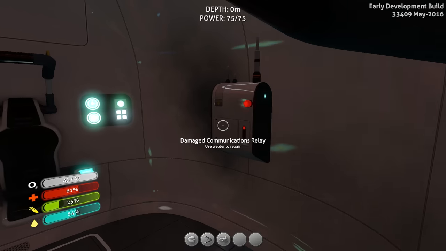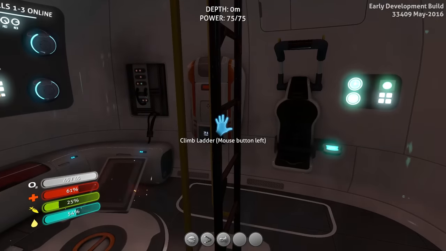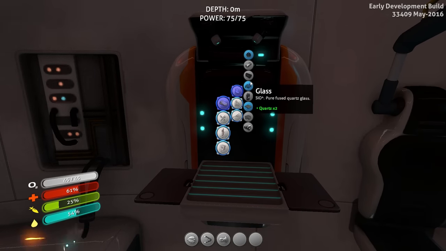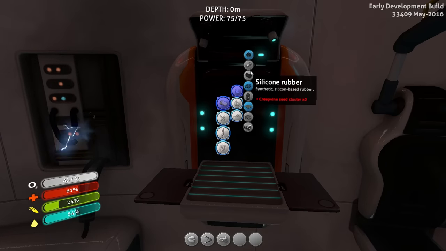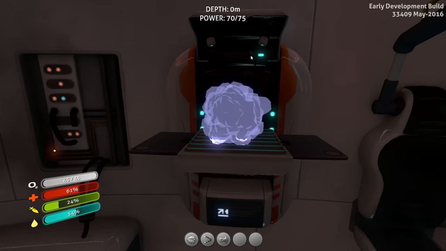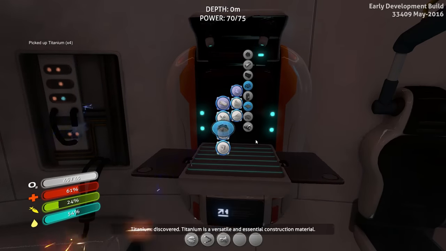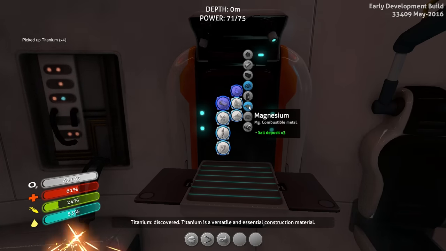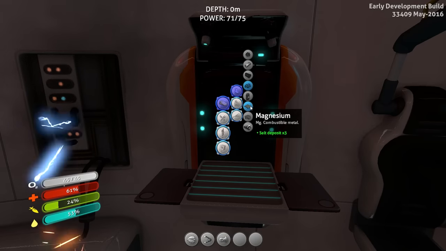We can fix this right here and then we get messages from other people and stuff. The game's got all kinds of things added to it right now. So inside the fabricator, we've picked up quartz. We need creepvine seed clusters to make silicone rubber. We've got the metal salvage, which will give us some titanium. So there we go. We will fabricate some lumps right there and see if there's anything we can do with it. We can make magnesium out of salt, which is kind of weird.